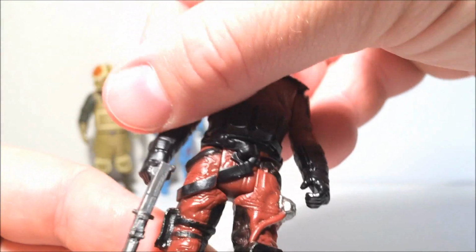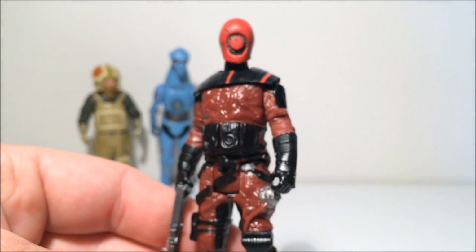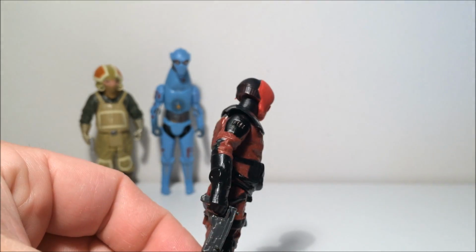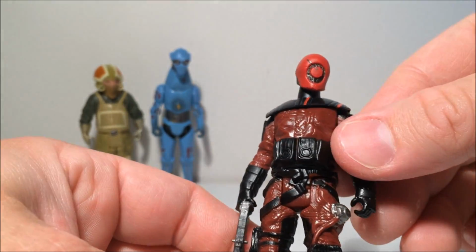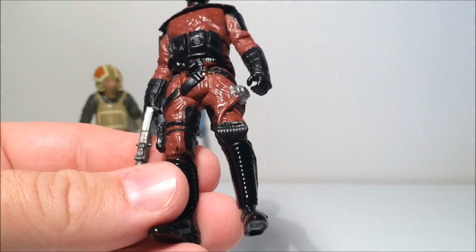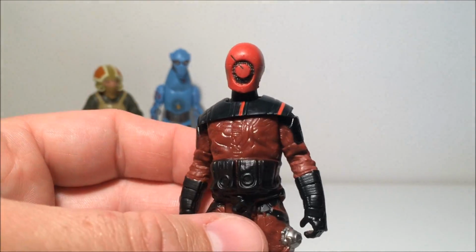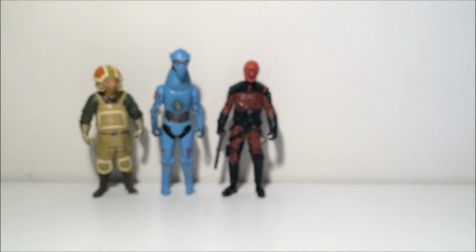That's a cool looking blaster, and these guys look like they're going to be tough. Look at that helmet. I'm not sure if these guys are droids or humans. Only time will tell. But really cool looking. Different pouches and pockets and belts and straps and armor on the knees and, I don't know what to say about this guy, but he looks interesting. Looks really interesting. So we'll put him back there, and we'll move on to Psycho Plank.